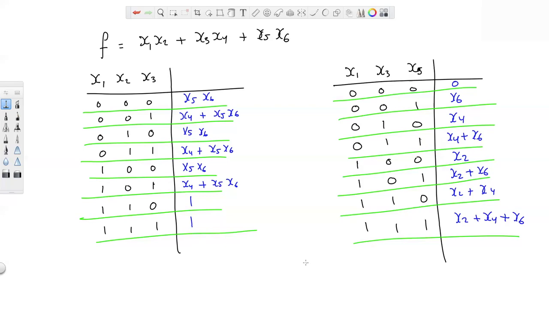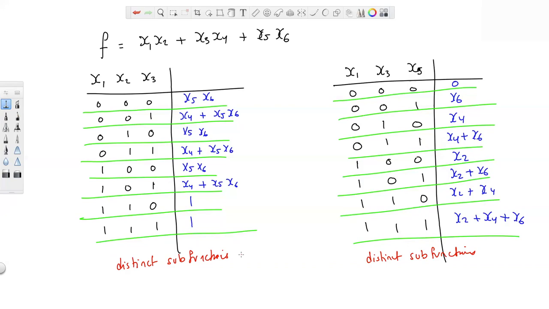Here's the thing, let's look at this guy. The first question you have to ask yourself is, how many distinct subfunctions? So this here is the subfunction that I get from having set these variables to that value. And this is the subfunction I've gotten by setting these variables to these values. And the question that I have is, how many distinct subfunctions do we have here? So we want to contrast these guys, distinct subfunctions. How many here? And the same thing, I'm going to eventually look at distinct subfunctions in this particular case.